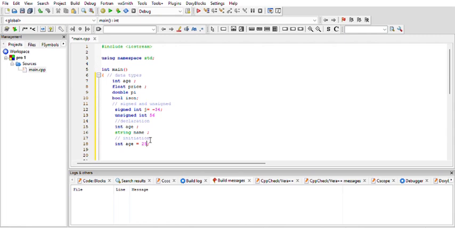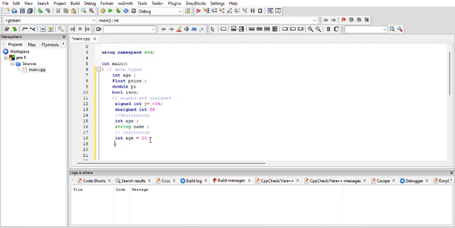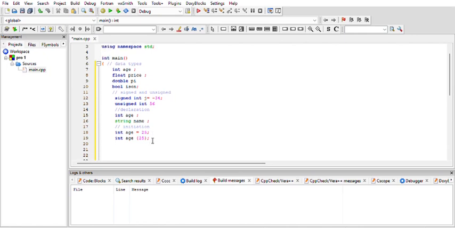That is not the only way to assign. We have different ways to assign. This is also a way of assigning a variable. Let's say int age, then we bring our parentheses, then we put 25 inside. This is also assigning a variable. That means I've assigned 25 to the age, so anytime the age comes out, it is going to be 25. So that is how assigning is done.